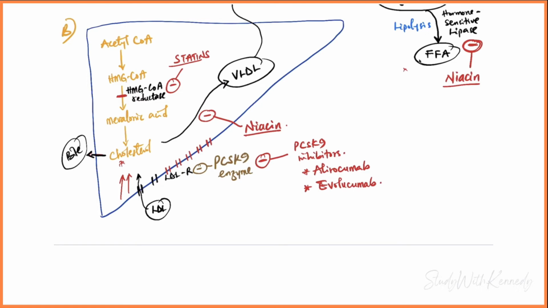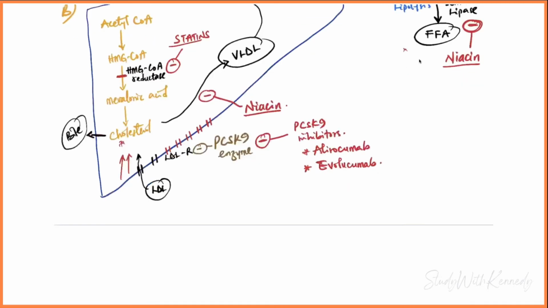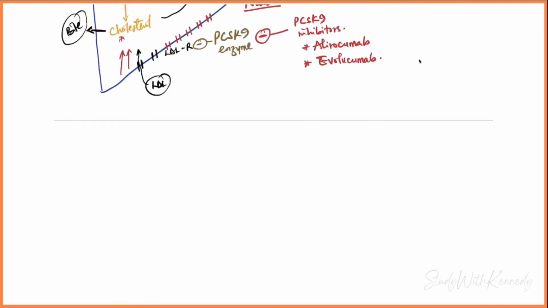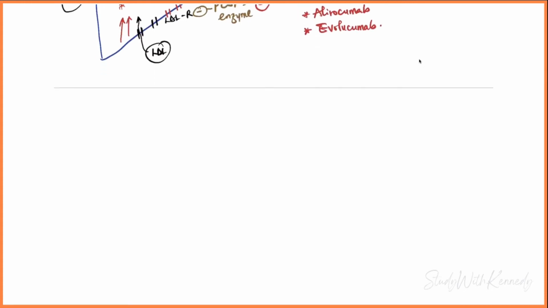Finally, we talked about the PCSK9 enzyme that inhibits LDL receptors, but we want LDL receptors. So we don't want anybody inhibiting our LDL receptors. So let's give PCSK9 inhibitors and inhibit the PCSK9 so that we can have more LDL receptors and remove more cholesterol from the blood. The other thing you would want to consider will be the side effects of these medications and a few specifics that I would like you to bear in mind.